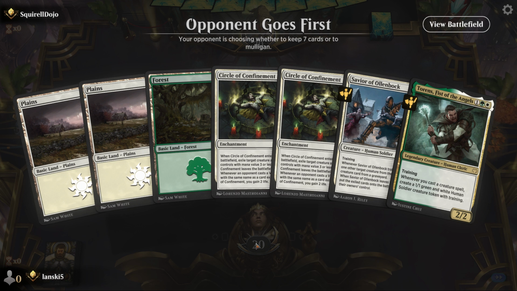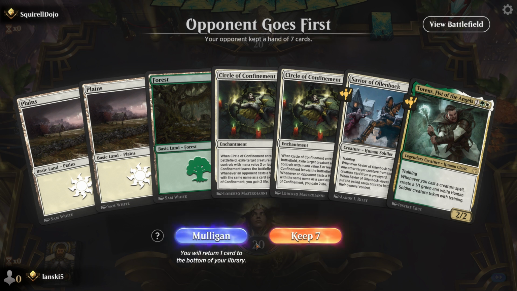So this deck is all about training, and I hope I can get with this deck also to platinum, or maybe is it diamond, one of these, however. So I'm very positive that we can manage that with a block deck like this. So that's a very decent hand. We have 3 lands, we have Circle of Confinement, also Savior of Olmbok, and of course Torrents, Fist of the Angels. That's one of my favorite cards in this set.